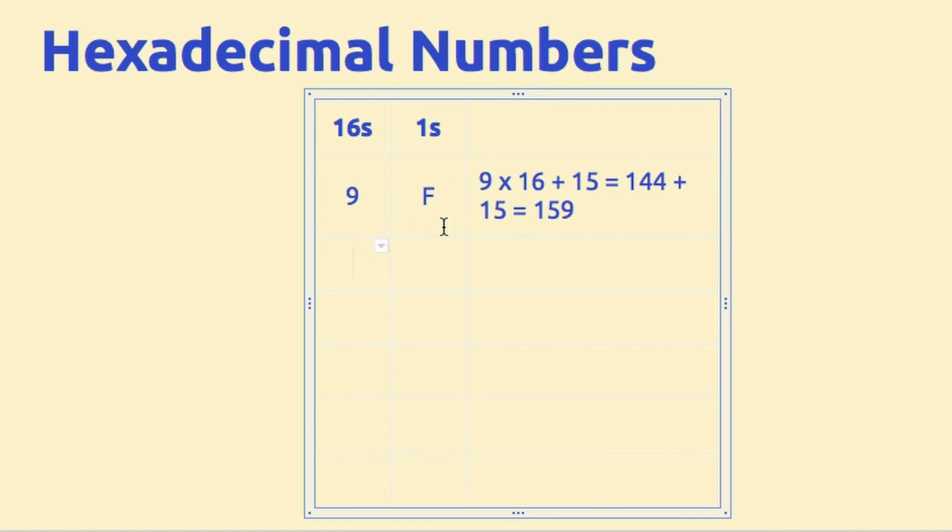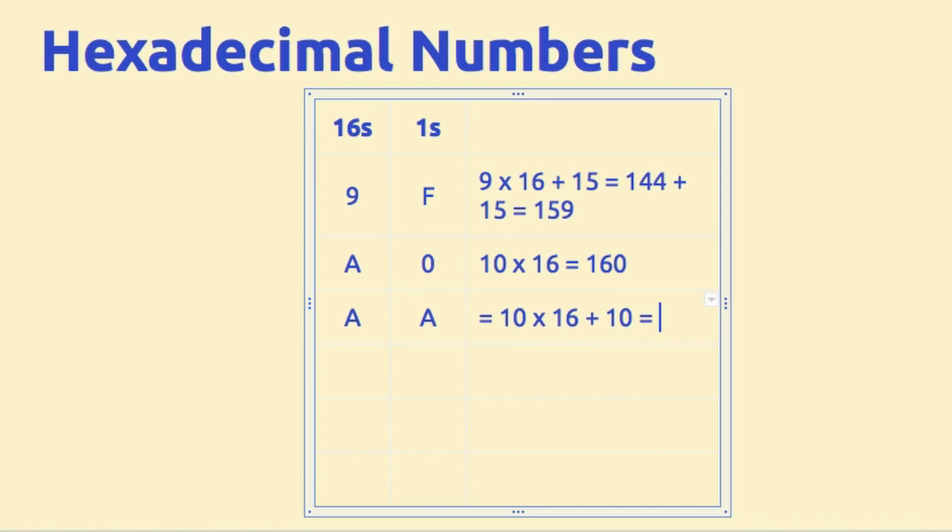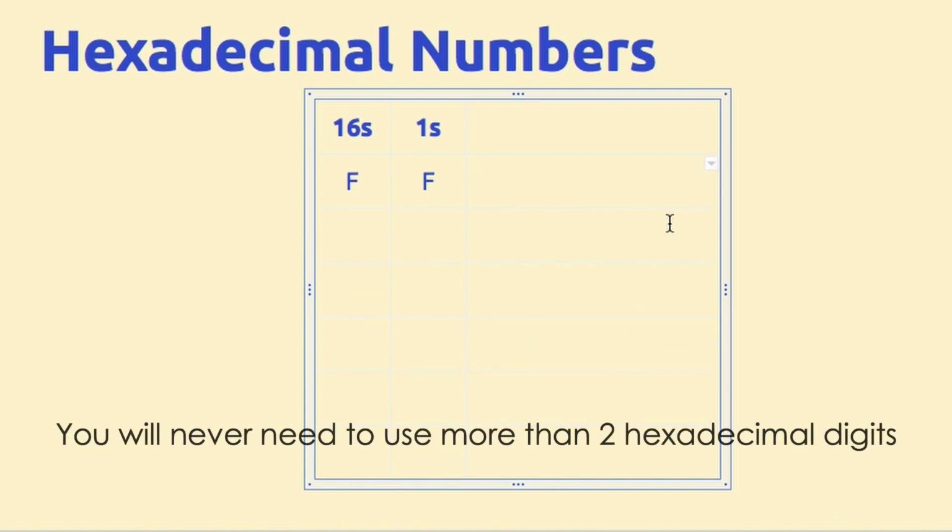The next number, we've got an F in the ones column, that becomes a 0. In the 16s column, we've got a 9, that has to become an A because that's the next hexadecimal number. So we get 10 times 16, it's 160, which is the next number after 9F. Okay, and we can keep on going. So AA, for example, is 10 times 16 plus 10 for the A, okay, which, nice and easily there, 170. So the largest hexadecimal number you can get with 2 digits is FF, because we've maxed out on both columns. This is 15 times 16 plus 15. 15 times 16 is 240, plus 15 gets you to 255.